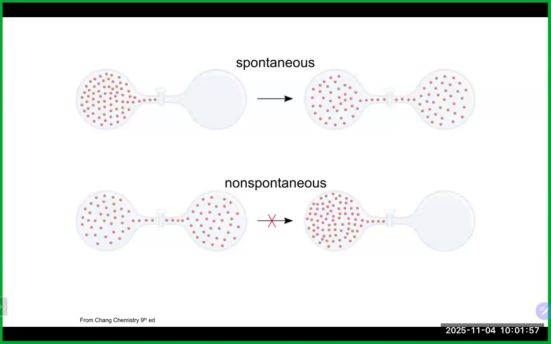If we have all of our gas molecules on one side, separated by a valve, and we open it up, they're going to spontaneously migrate over to the other side, and we will get some gas molecules going over there. The opposite is true if we started with gas molecules on both sides. They are not going to just magically decide, hey, let's all go over here on vacation. You would have to help them over there with some type of intervention to get everybody back over to the other side.